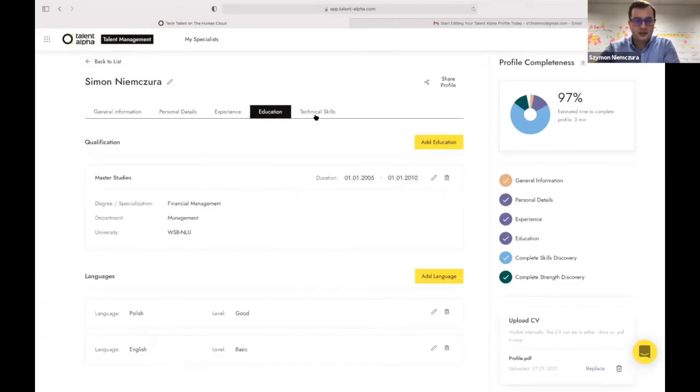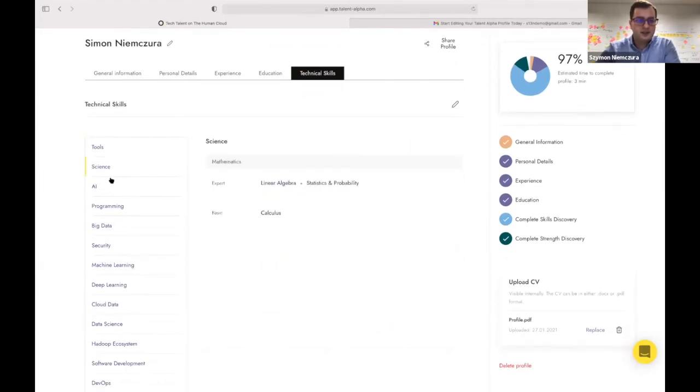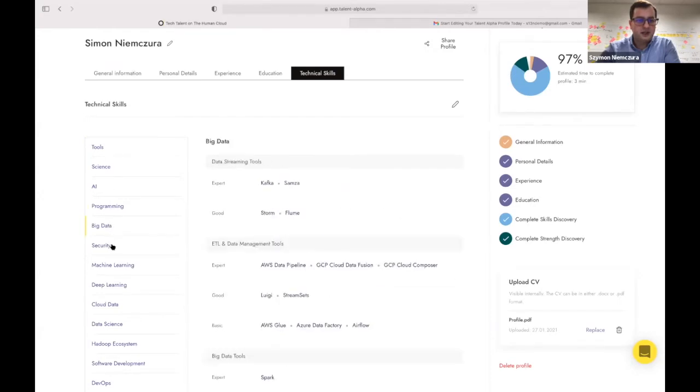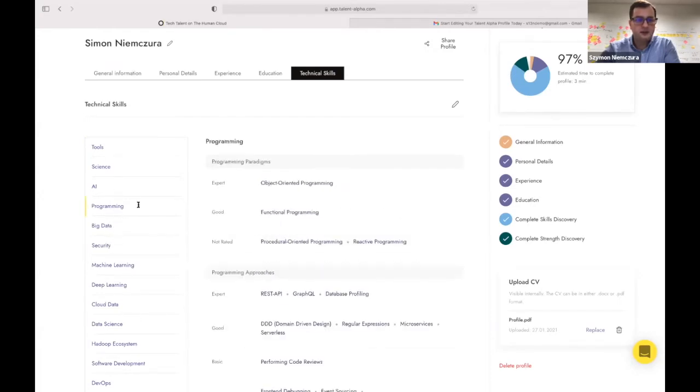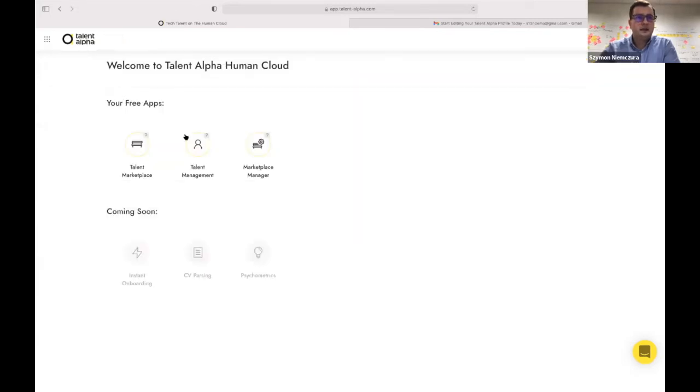And of course, the most important piece of that profile, the technical skills, are already listed here and can be browsed and further used in the search, in the filters here, but also mainly if you wish to share your talent with other companies in the talent marketplace manager app. So in order to start sharing your talent, you have to switch to the marketplace manager app. And that's a fundamental step between the previous app that you've been used to working with.